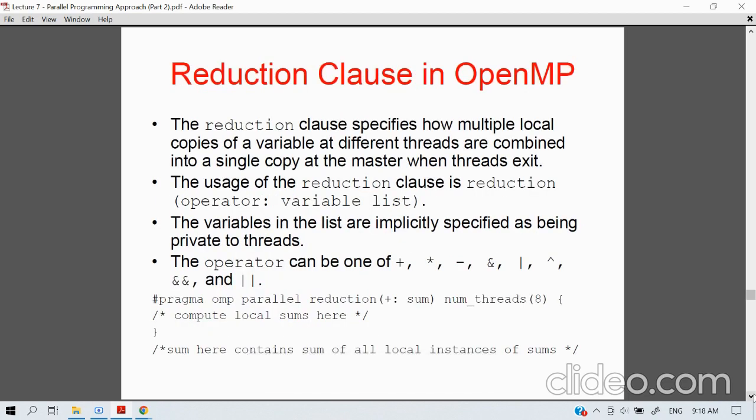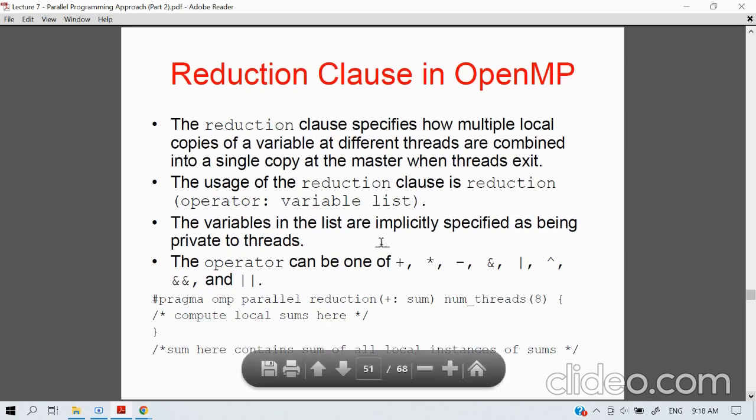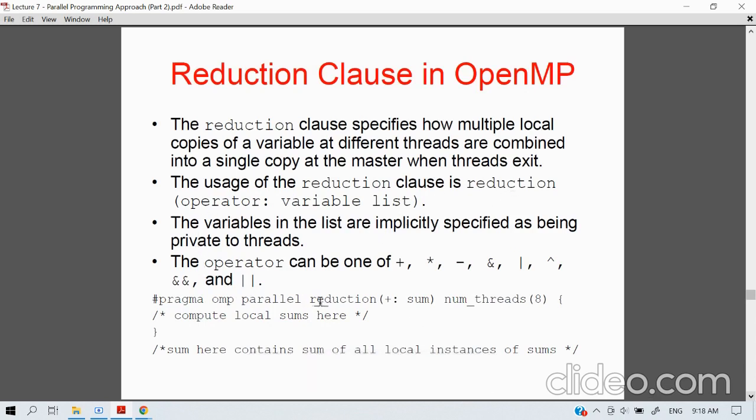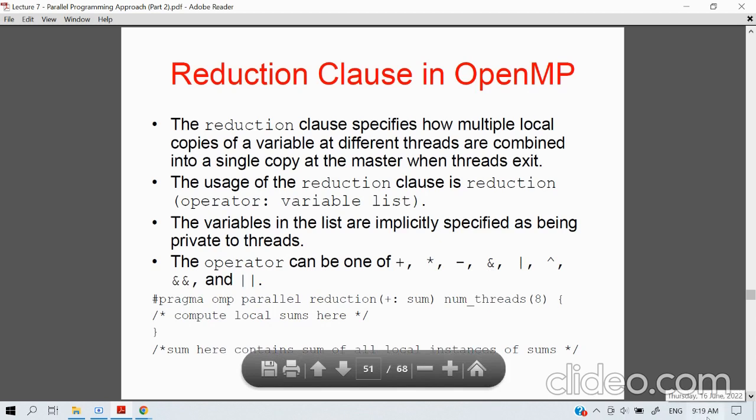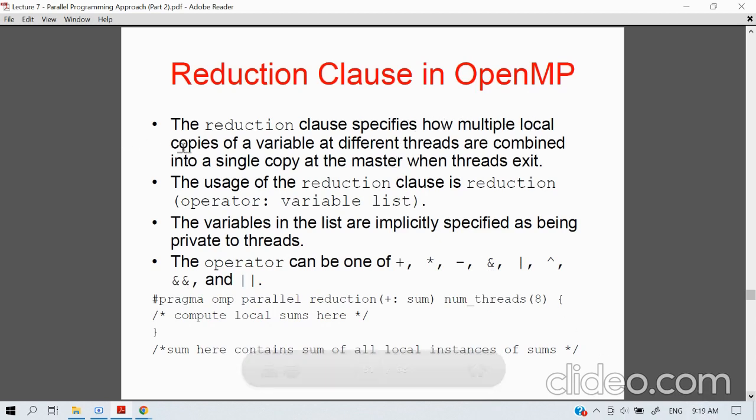A reduction clause in OpenMP. We can also use the reduction, and the operator can be specified for the threads. The reduction clause specifies how multiple local copies of a variable at different threads are combined into a single copy at the master when threads exit.